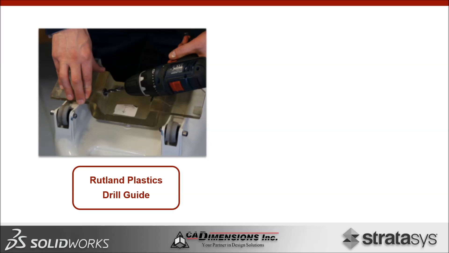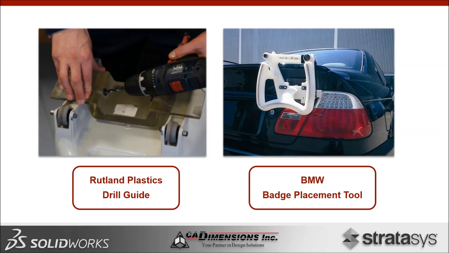The next example is from BMW. They use this tool to place most of the badges on their i3 series. When you look at the shape of this, I try to think how I would create this with conventional manufacturing — from a cost standpoint, you probably wouldn't. There are a lot of curves and complicated features in this badge placement tool. The big advantages they saw using 3D printing compared to conventional manufacturing: it's way more ergonomic and a lot lighter weight, and a lot of those advantages come from the design freedom that 3D printing allows.